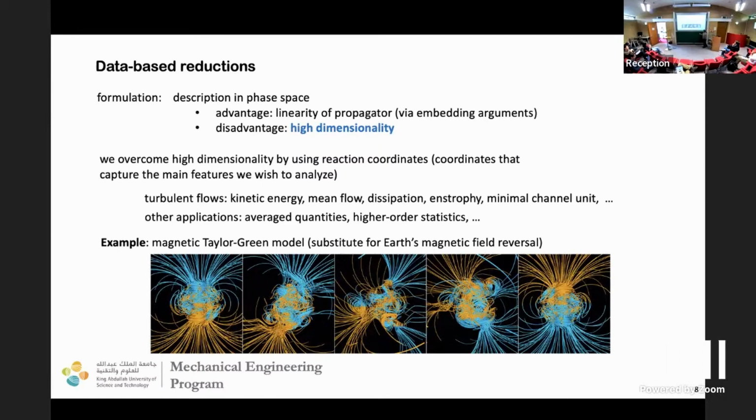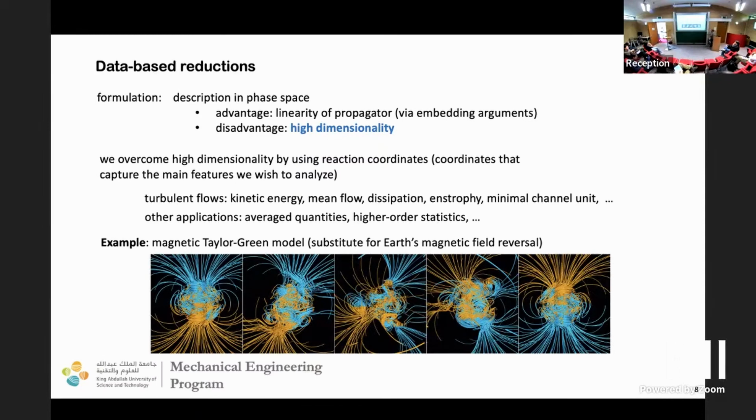So this thing reverses on a time scale of about 10,000 or 20,000, 25,000 years. And you never know when the next one is coming. Apparently, we're close to a switch. That's what I'm told. So hold your horses. So the Taylor-Green model is basically a small box. It's a small periodic box model that shows reversals.